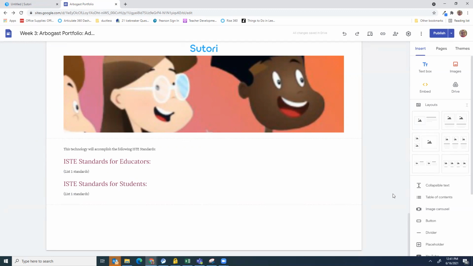Once you get all the elements in, you're going to want to publish your website by clicking here and going through those steps to publish it. Then to submit it to Blackboard into the Dropbox, you're going to need to click the copy published site link and copy that link. Then go into the assignment Dropbox for the cyber safety kit assignment and paste this link into the right submission box, just like we've done the last two weeks. Make sure that you submit that link to your portfolio page here, and then you have completed the assignment.